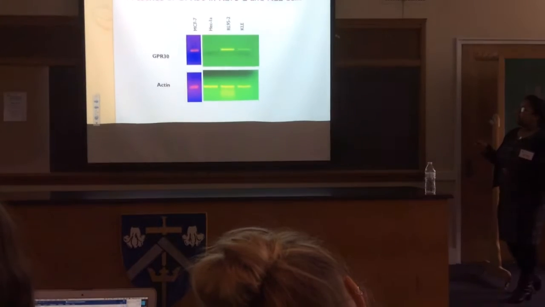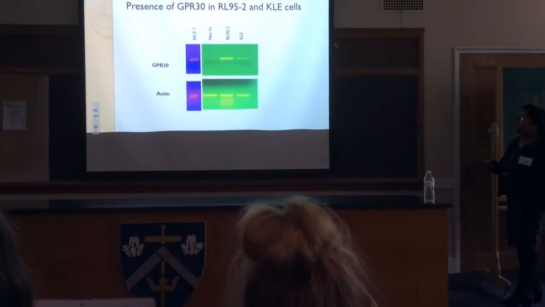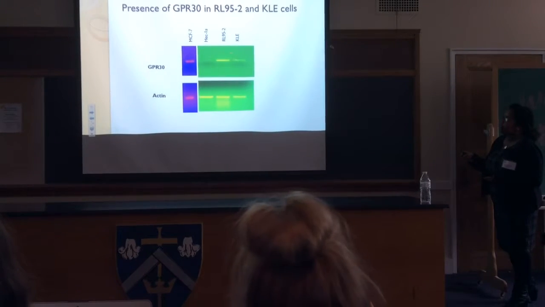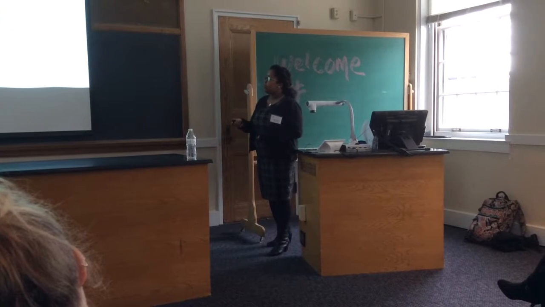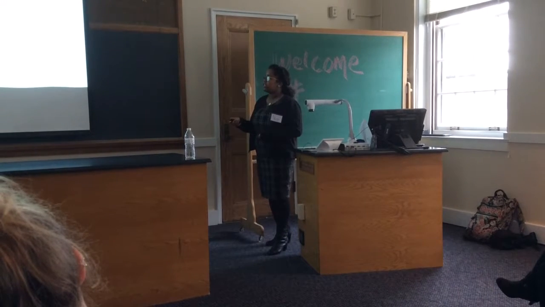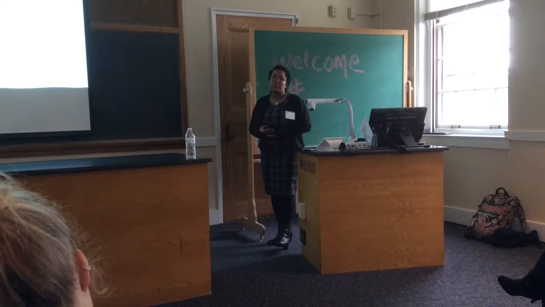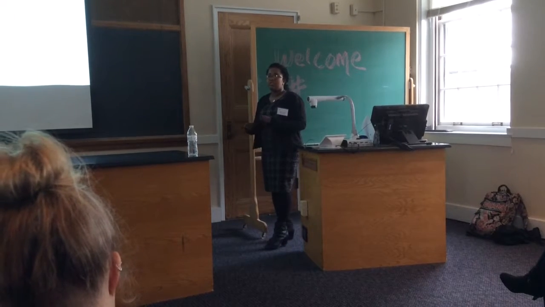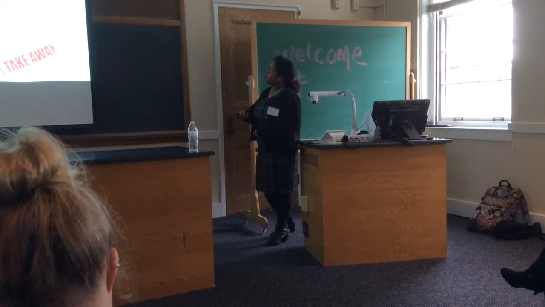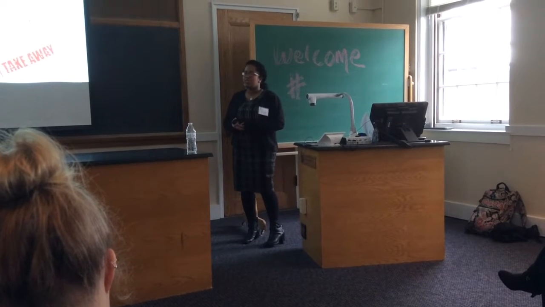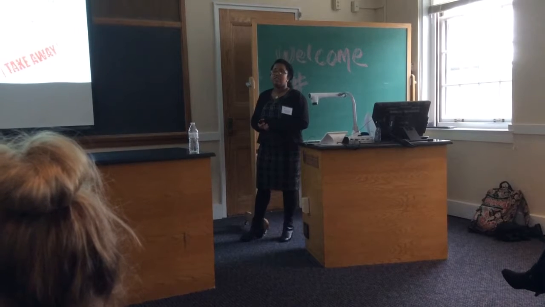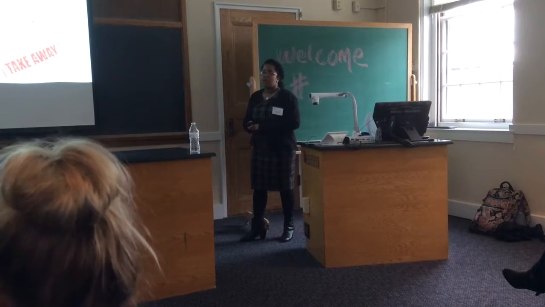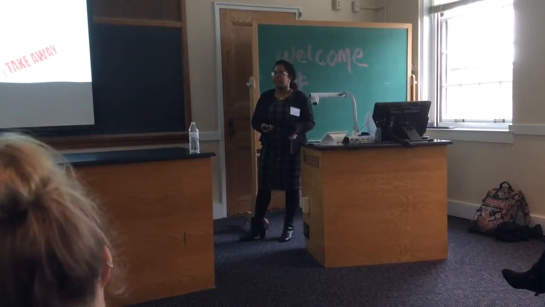However, for the case of KLE that we saw prior and wanted to examine, we do in fact see a faint band present for the GPR30, meaning that GPR30 is present in that cell line. Then we decided to use actin as a control to make sure that the data we received from our GPR30 gel is in fact correct. Some main take-homes so far: our KLE cells express GPR30, and they do in fact respond to estrogen, contrary to what we had known prior.